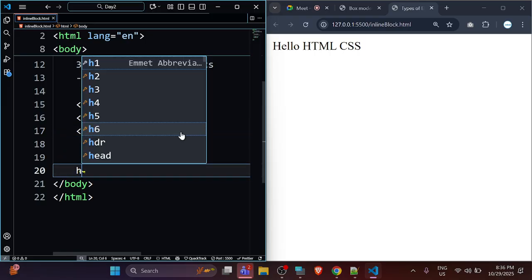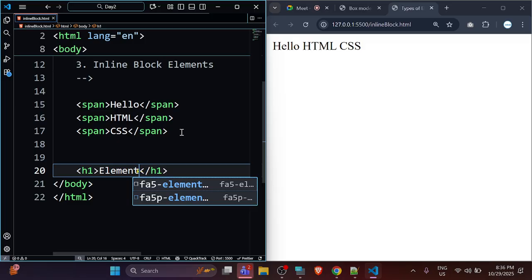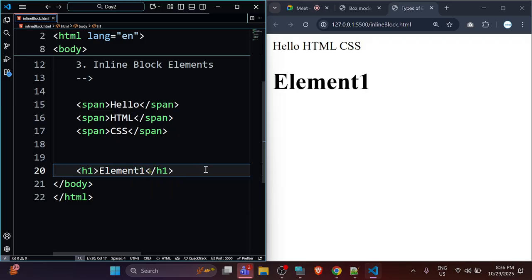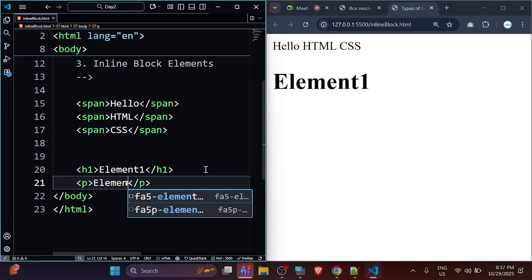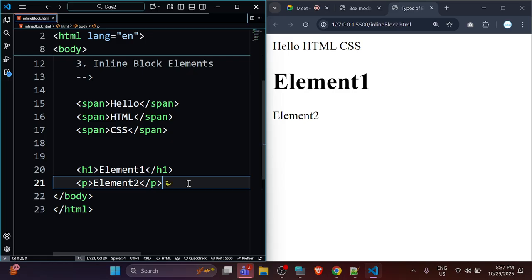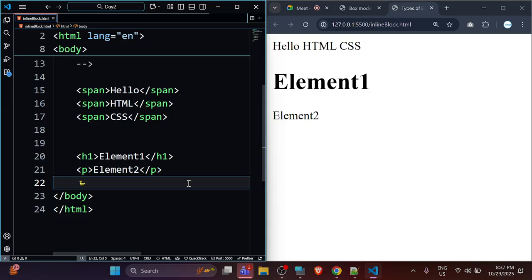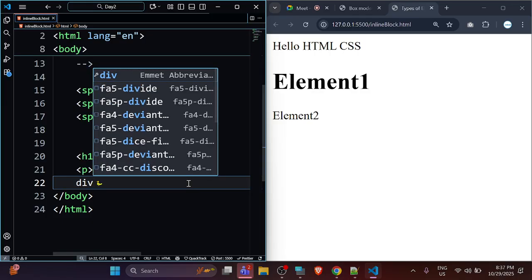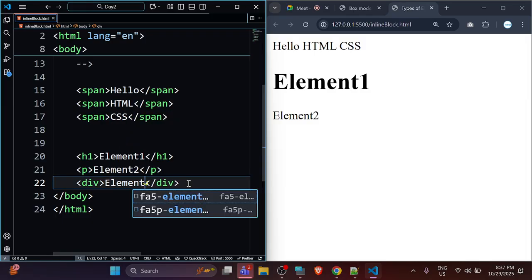Okay, let's talk about block level elements. For example, I'm writing h1 here, element 1. And here a paragraph, element 2, and one more tag, let's suppose div, with element 3.